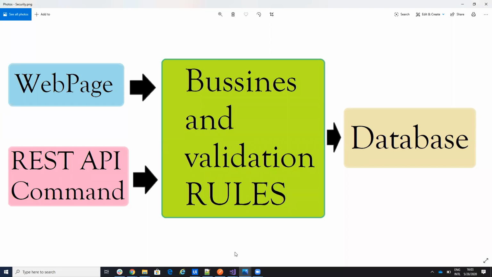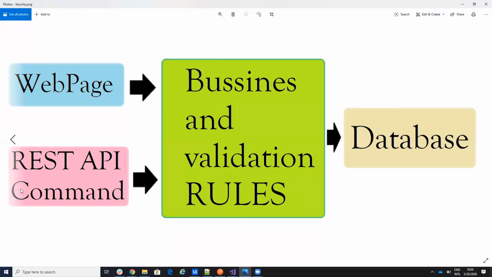Here is the way a web page works. You are on the web page, you click submit, for example, and the data on the web page goes to the business and validation rules of the system, whether it's Salesforce, ServiceNow, or other software. If you have an error, the system will return an error to the web page. If you don't have an error, the data will go to the database. The same idea applies with the REST API.